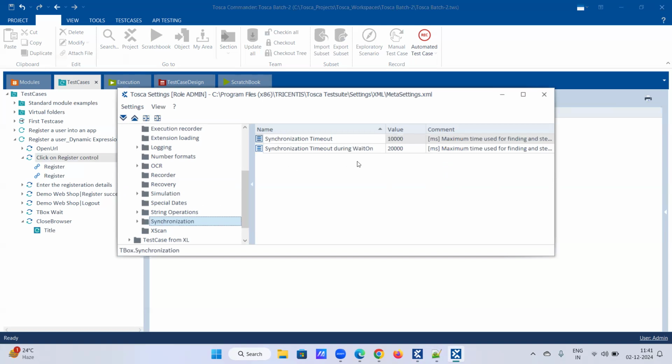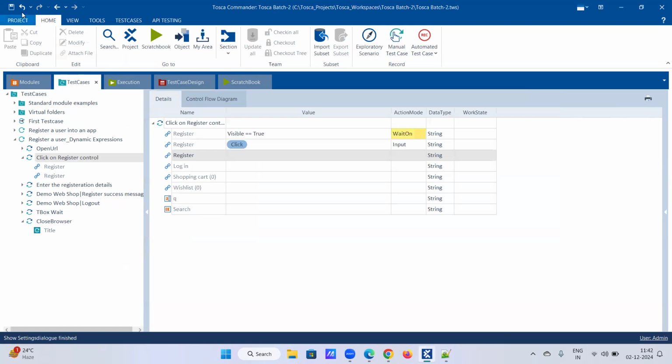Under Synchronization, there is the synchronization timer during WaitOn, which is in milliseconds. 20,000 means what? 20 seconds. What is the default time that Tosca will wait when you use action mode WaitOn? 20 seconds. This is the default time that Tosca will wait.